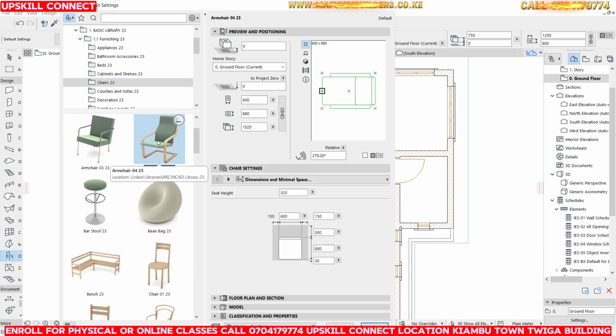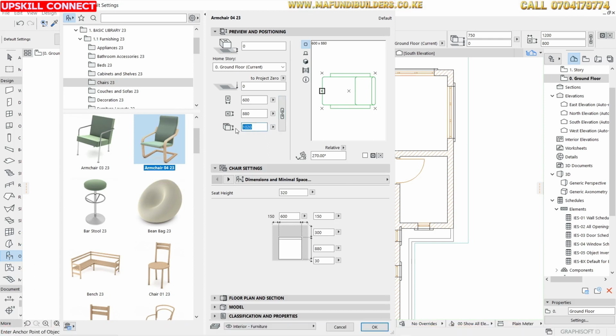You know, I highly like this one. So the height is this one, so probably you can use 900, and this one is probably too big. Let's use 800 or 750. Yeah, we can work with that one, and probably bring that there.